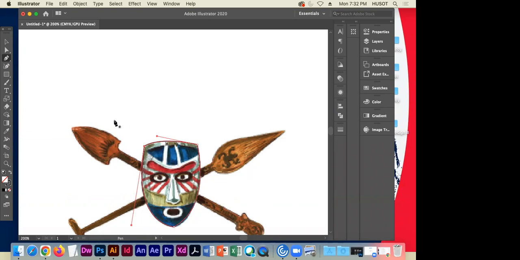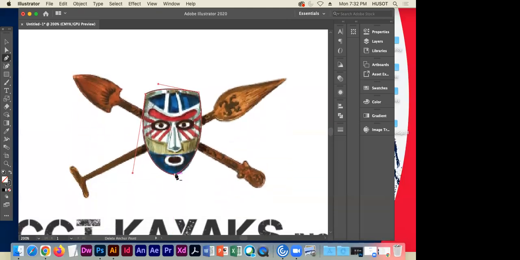That's really important. I could have traced this thing by going click, click, click, click, all the way around the shape. But the fewer the nodes, the easier it is to manipulate the shape if I need to. The more nodes I have, the more I have to select if I want to manipulate it. If I don't like this curve and there's a bunch of points along that curve, I have to select all those points in order to manipulate the shape. If there's only one point, I only have to select one point to manipulate that part of the shape. So with 3 points, I was able to draw the outline of the shape.